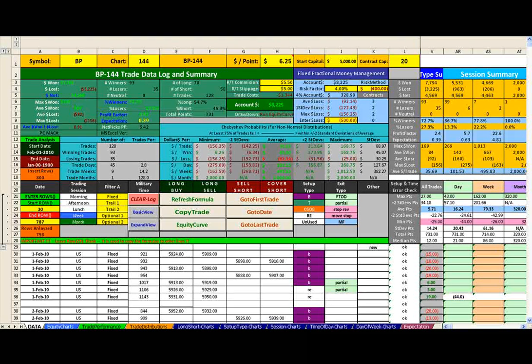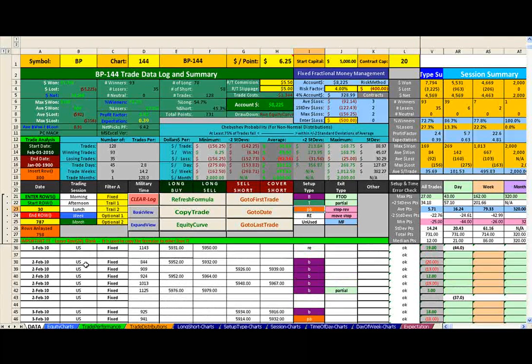So the first thing I'm going to point out is that the way we enter trades is basically the same as before. We're going to put our date, the time, and the trades, and it's going to give us the trade result here. And a nifty little feature right away is that in this column it will subtotal up the session. So this negative 44 points, for example, is a result of this group of trades, and by merely putting in a blank space we tell the spreadsheet to subtotal, and now we go on to the next session.